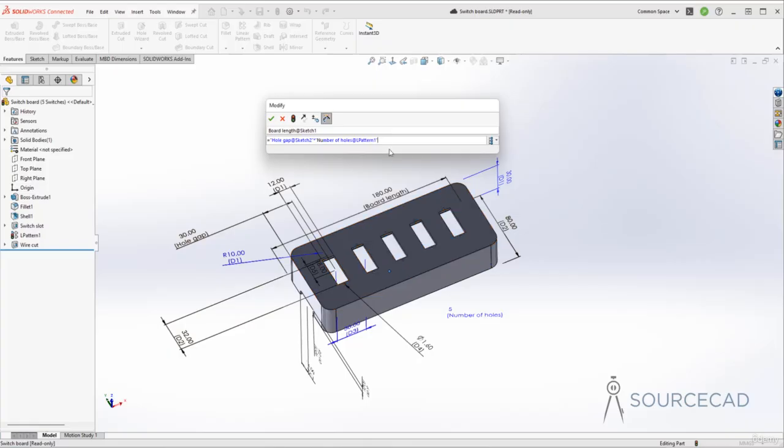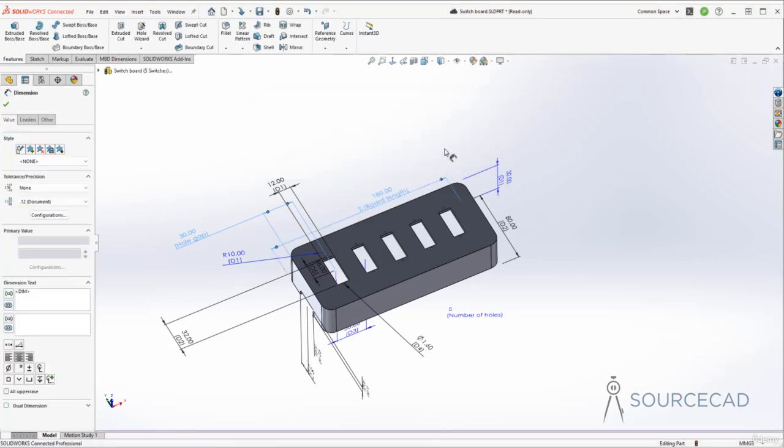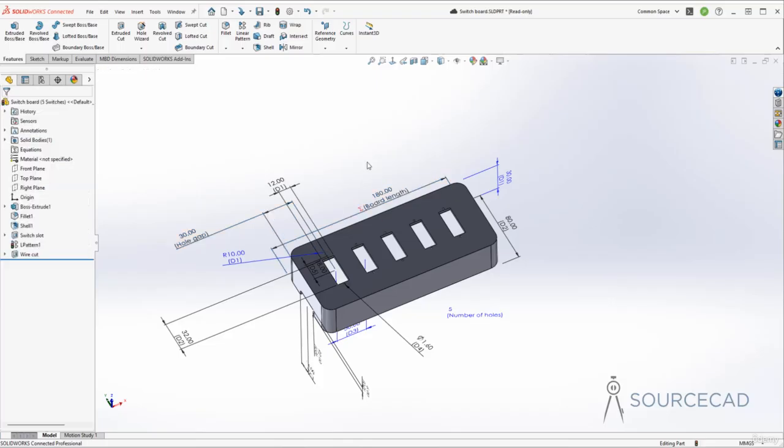So to add it, I'll simply close this entire formula inside a parenthesis. So right after this equal function, I'm going to add this parenthesis start and parenthesis closes, and then I'm going to add plus sign, and I'll add hole gap again. So hole gap times number of hole plus hole gap again. Now this formula will be equal to the board length. Let's click OK, and here we are. So nothing changed here apparently, and that's a good sign because the formula actually sums up to 180 unit, and that's what we want. So with that, we are now ready to add the configuration. So this is just the preparation part for making your drawing ready for the configuration.